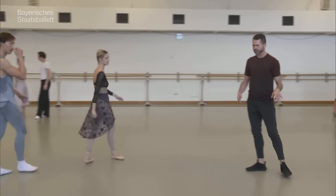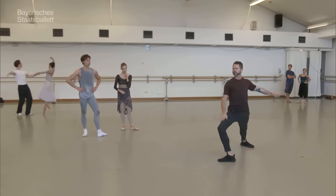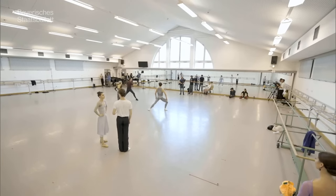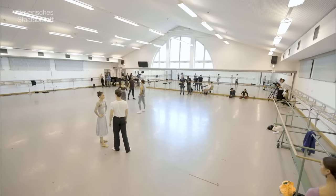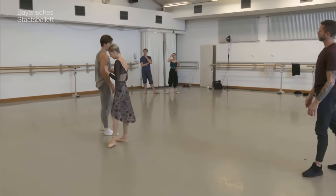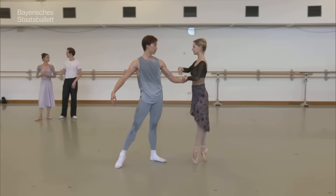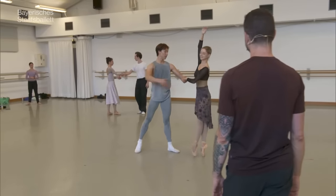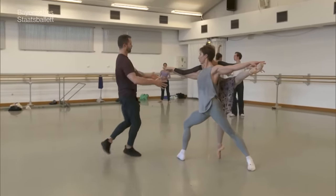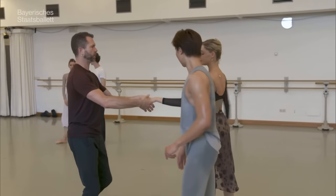Let's talk about angles for 1 second, because I think that when we're coming around, you're a little square here, flat here. And I think that if you're down the diagonal for that fourth position, just a little bit sharper, not necessarily diagonal, it might be a little bit better. And that then might help your journey into the next thing of not walking to the side, yeah? There we go. There you go. See, okay, now stop for 1 second. Already, this is flat and I want this. That's right, good.